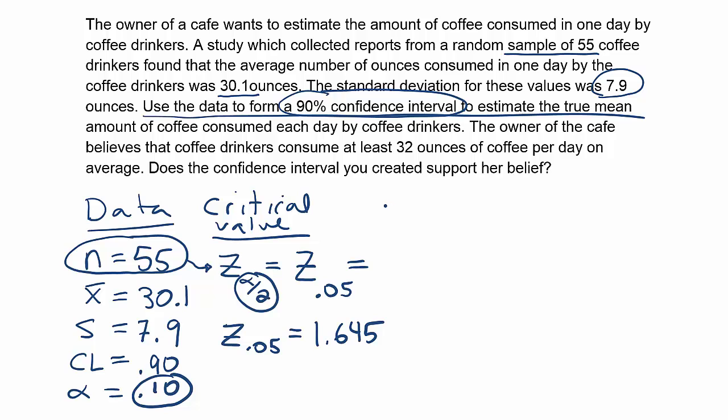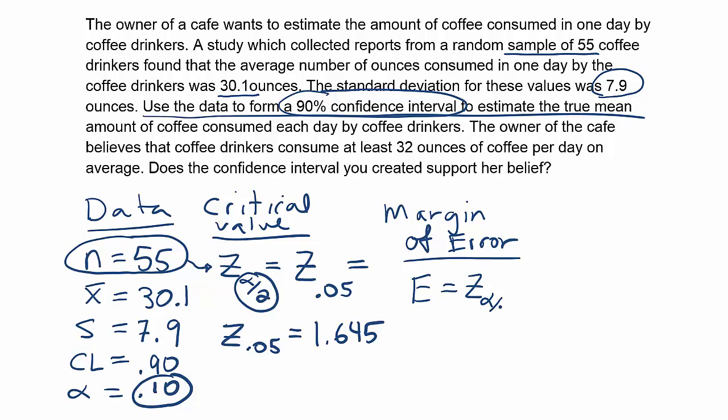The next step is the margin of error. So the margin of error, sometimes a problem will ask you just to calculate that, but it's also the third step of constructing the confidence interval. So if you're asked to construct the margin of error, you can just work from the same steps we did to create the confidence interval in this problem. Okay, so let's begin with the formula. It's E is equal to z alpha divided by 2 times the standard deviation divided by the square root of n. If you fill in those items, you will have the margin of error in this problem.